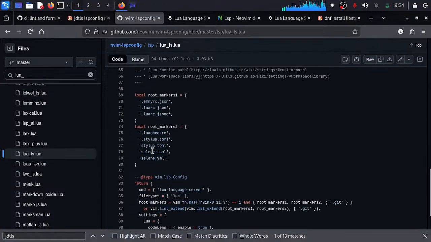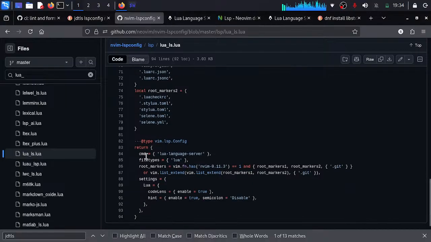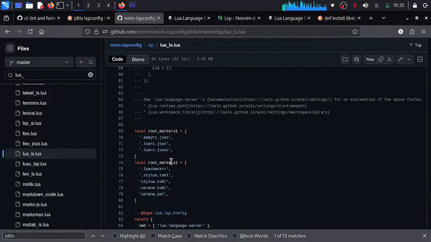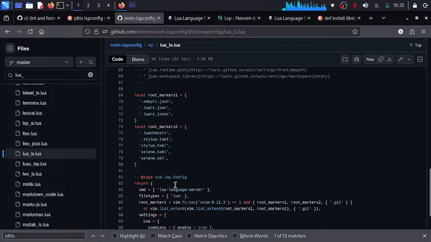Okay, so you have root markers and then command, file types. Code length semicolon disable. Root markers 1, root markers 2.